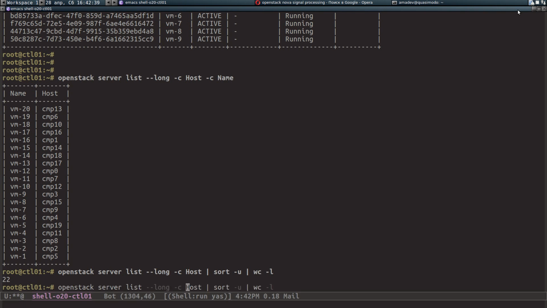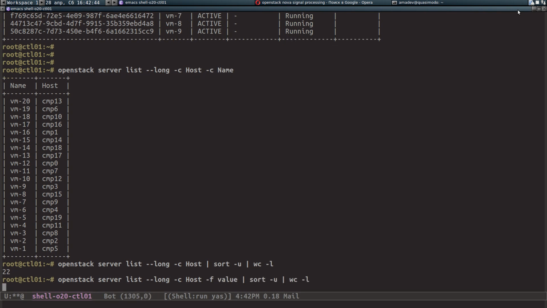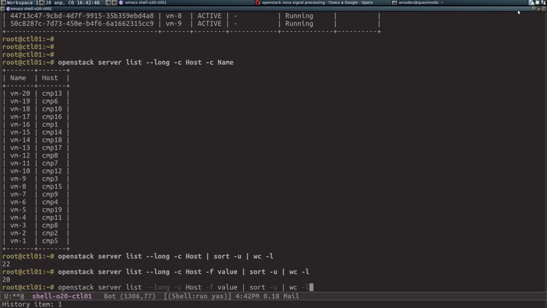Here we see that it's 22, but we need the value format to get actual values. It's 20. That's great.